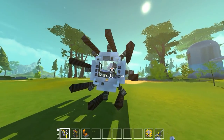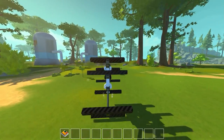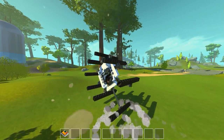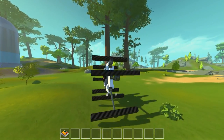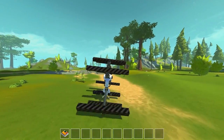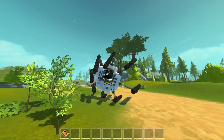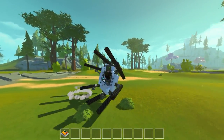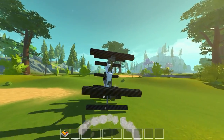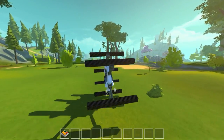Here we've got our epic piston wheel. We can hop in, press the one button, and it will push the back piston. Once it gets going it rolls really smooth. When we want to turn it tilts them all in one direction, and the other way tilts them back. It's super smooth, though a little bouncy because the physics in Scrap Mechanic are obviously different from Main Assembly.